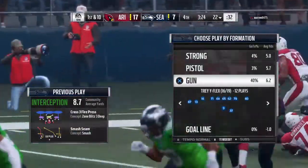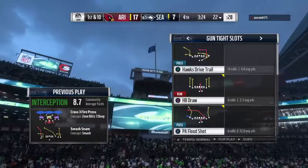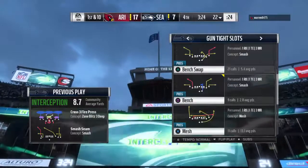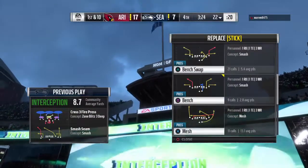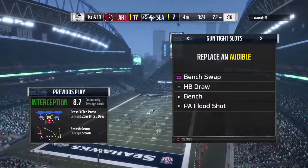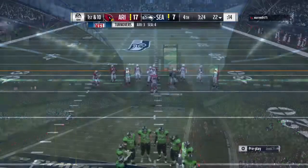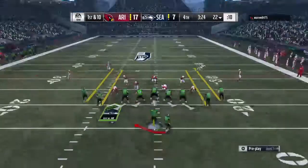It does, and you wonder about their strategy because with a two-score lead, you would think maybe you're just sitting on it and trying to drain some clock. It's almost like they felt like, hey, we've got a good cushion. We can keep pressing it. It ended up costing them. Wilson and the Seahawks take over now, 1st and 10 at their own 22.